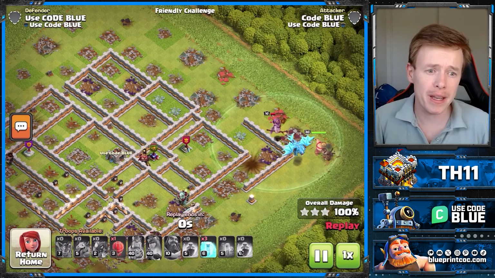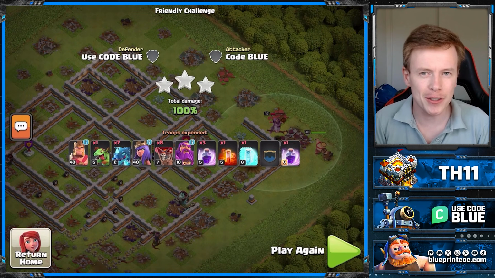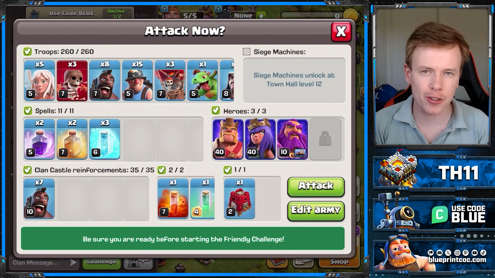Normally 3 stars is base very quickly as well. Thankfully this one was a bit slower, so I could teach you how to use it. We've saved the best attack strategy for last.